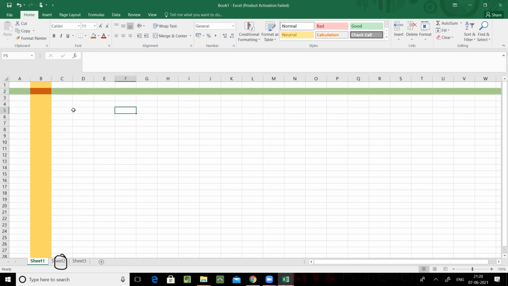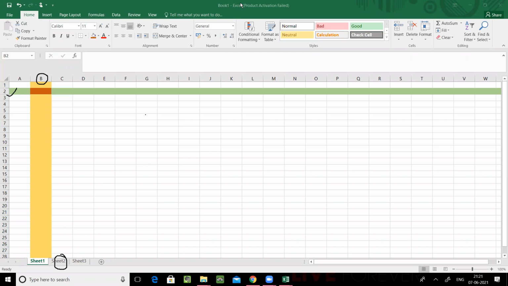Every cell has a unique cell address. Suppose where I am clicking now, where the plus sign is shown, this cell has a unique address. The address of this cell is A1. Suppose I go to the red part, this address is B2. So how can we get to know the address? First we consider the column part, after that the row part.